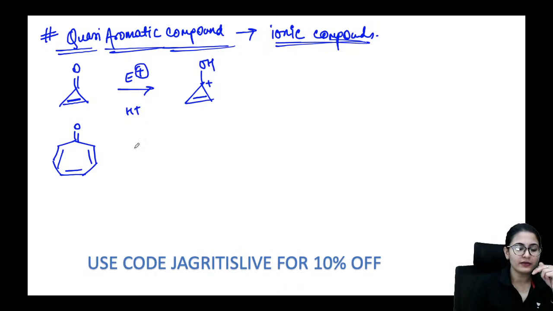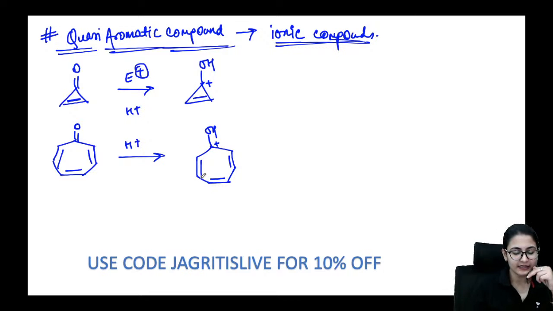Yes, what is next? In this way I'm providing a very strong acid to this molecule. What is it going to result into? It is once again going to result into a tropylium cation. Yes, it's going to result into a tropylium cation. All right, very well. Similarly, look at one more reaction, guys.